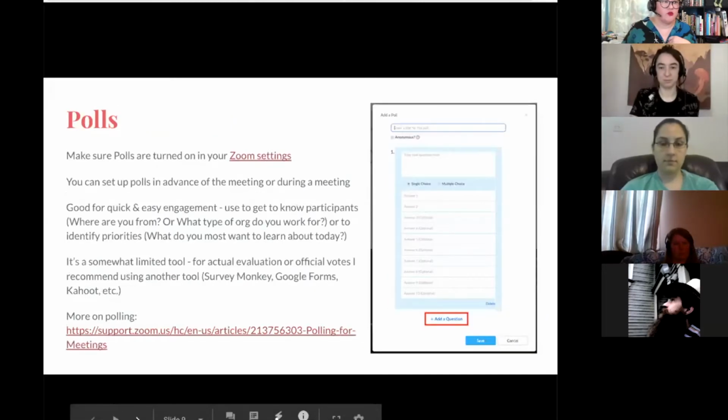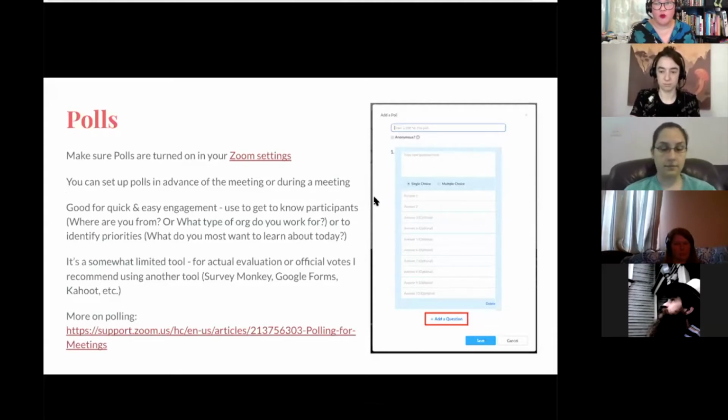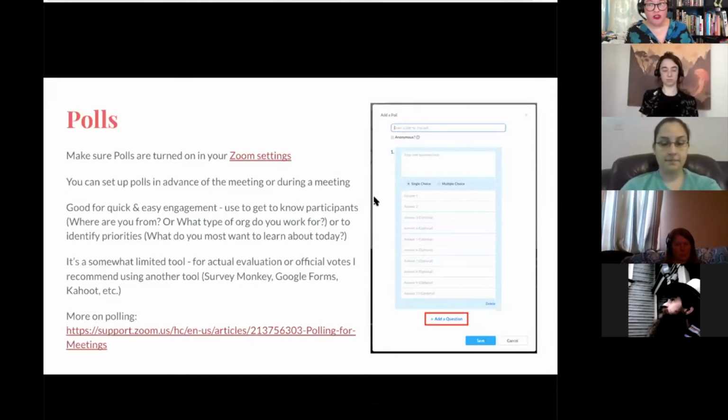And we'll move on to polls. So there's a fairly limited feature in Zoom for polling. This is definitely one of the things that's residual from the world of when we were only using Zoom in professional meetings, and maybe you'd have a poll like, where do you all want to order lunch from today? Or, who should lead this next part of the project? I come from an education and nonprofit background, so I'm like, ooh, polls, we could do all these interesting things with evaluation, but you can't really.